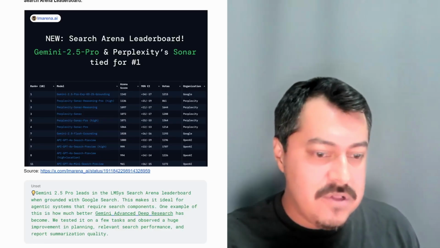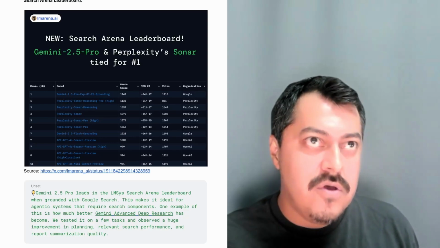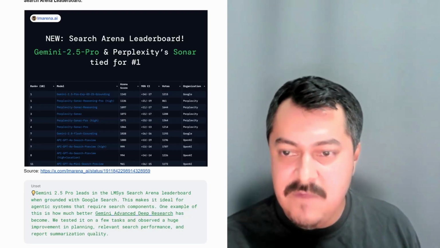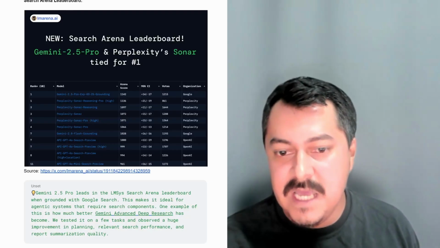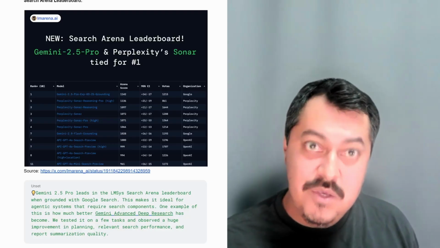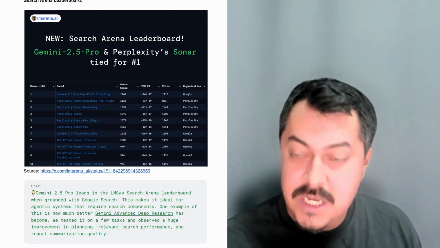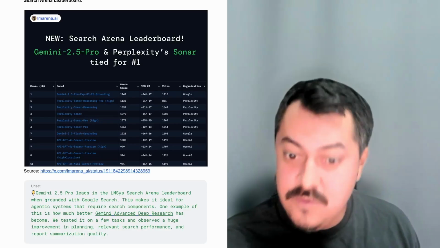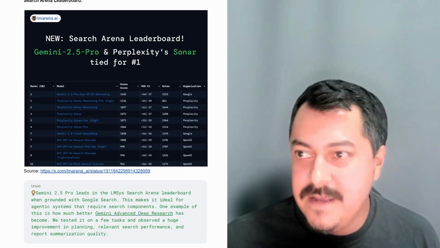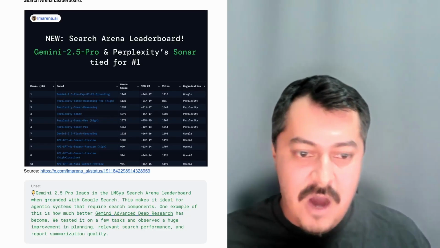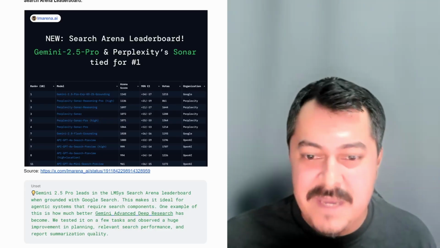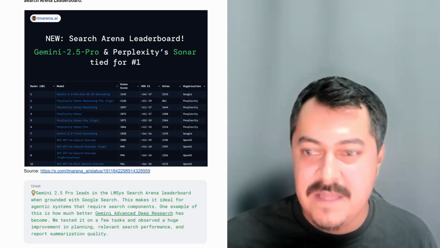But this is a good example of how good it is when you mix a powerful model like this that can reason about a lot of information, has that long context understanding, and also can make use of tools, can do tool usage and make sense out of the information the tool sends back, which in this case is Google search. So that would be a great real world application of how good Gemini 2.5 Pro is. It's something you cannot really underestimate, because these types of applications are quite difficult and challenging.